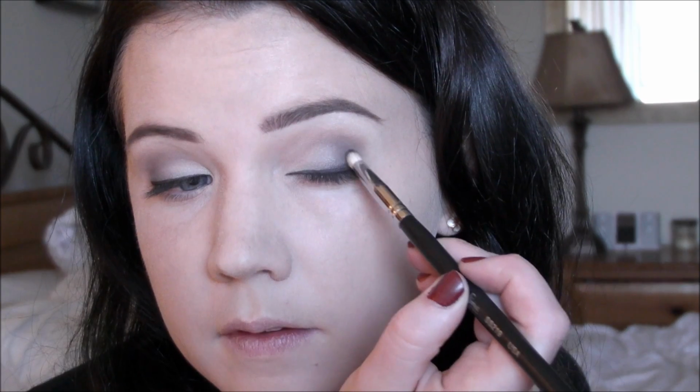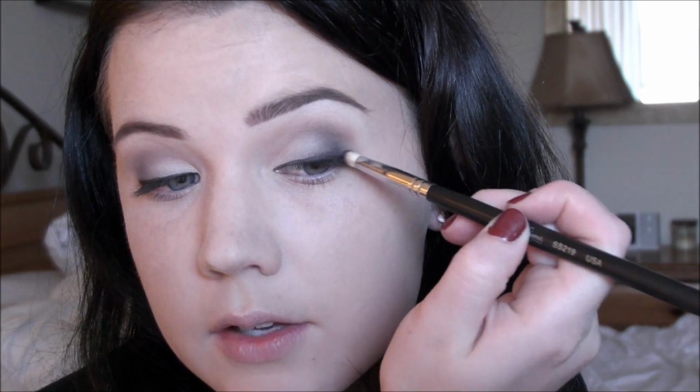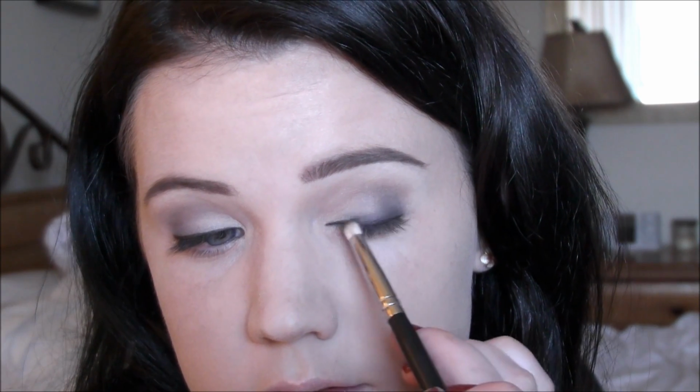You could leave it at that, but I'm also going to do a little eyeshadow on top of it just to blend it out, give it a smokier look. The black I'm going to use is Typographic. For MAC, it's my personal favorite. It's a little lighter than Carbon, but it's got a creamier texture, so I'm just going to put a little bit of that right over that outer corner and a little touch up into the crease. And that's it for the eyeshadow on the top.